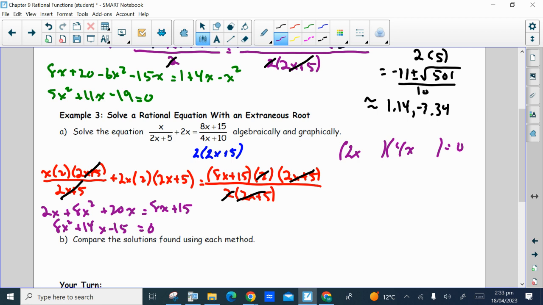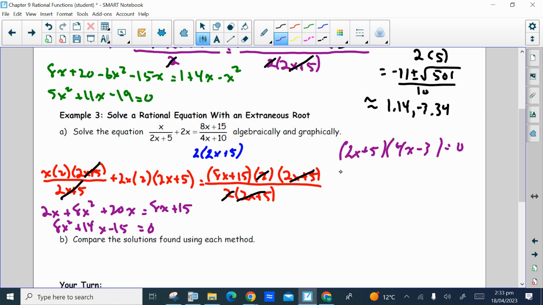Front terms multiply to get 8x squared. The last terms multiply to get negative 15. So 5 and 3 are the numbers that'll work. And if it's a positive 5 there and a minus 3 with the 4x, the outer products are negative 8x, the inner plus 20x. That gives us a middle term. Or negative 6x, excuse me, plus 20x is my positive 14x.